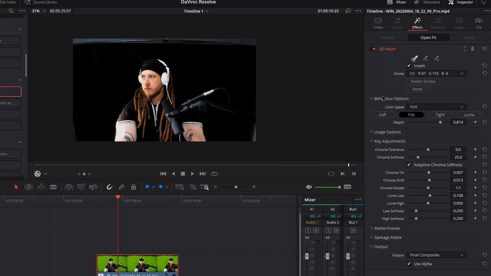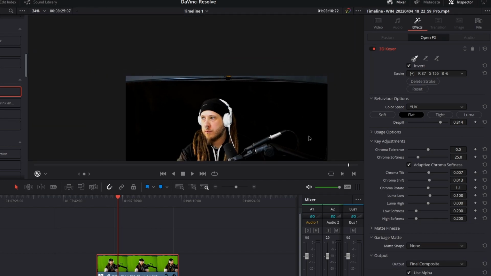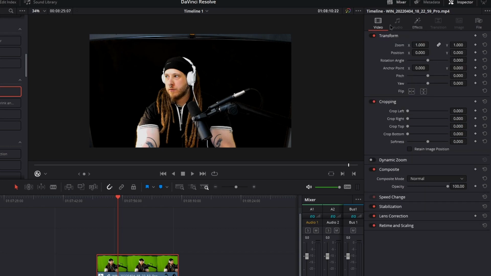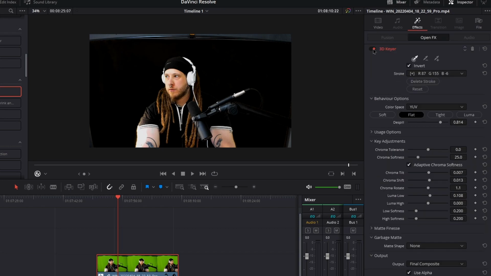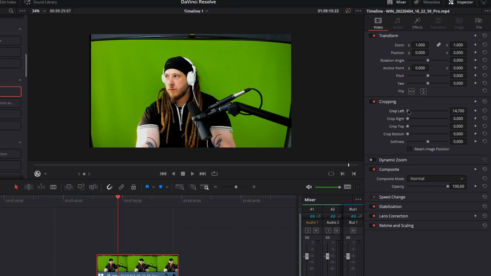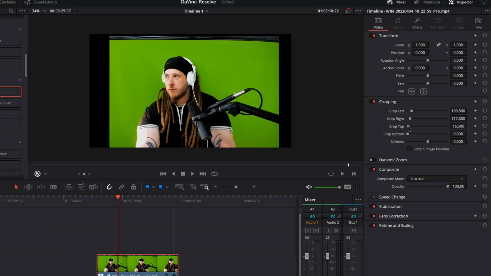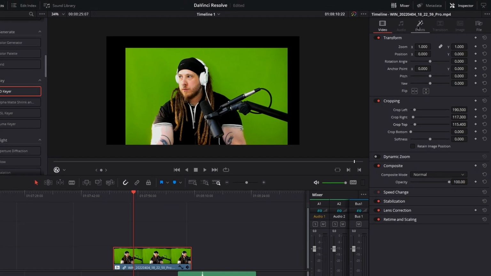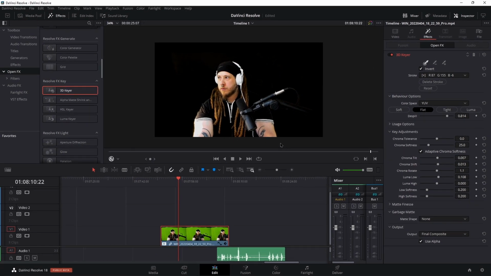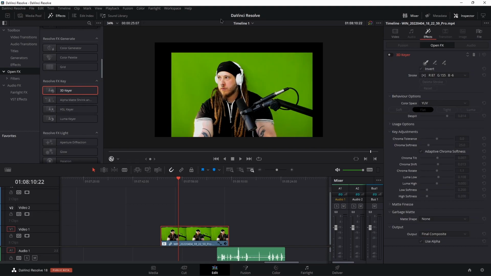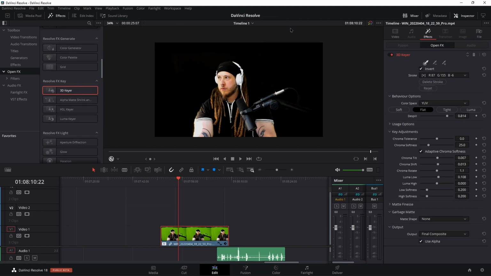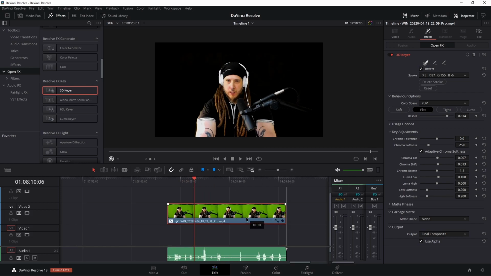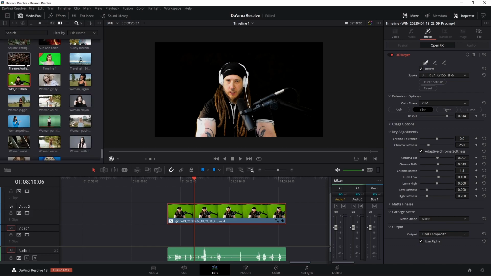Now we don't have a background behind this yet. No problem. Now again, you can use your garbage mat to get rid of this top part right up here and the walls, but I prefer to just come over here and crop. But let me turn that off first because it's easier to see what we're doing. Crop the left and crop the right and crop the top, and we're good. Key back on. We are good. Look at that. Went from this green screen here to completely transparent. Then, of course, put whatever you want underneath that.